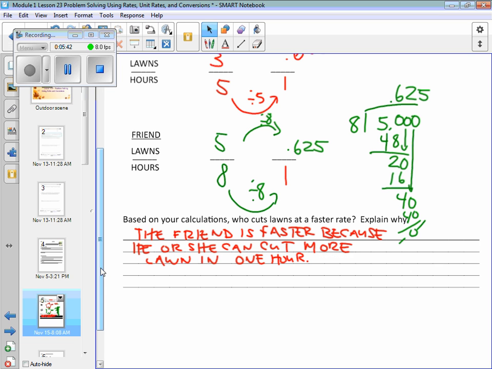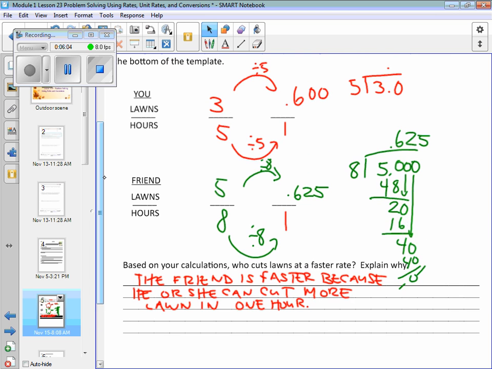Before I can go on with you, I've got to make sure that you're 100% clear on this. Because if you have any questions, you can ask. If you're still not sure why, please, because when we get to the next example, I don't want it to further confuse you. Okay, ready? Same amount of time when you found unit rate for hour, 1 hour, 1 hour. Since 0.625 is larger, then this person, your friend, can cut more lawn than you can because they're working faster. Got it? Okay?